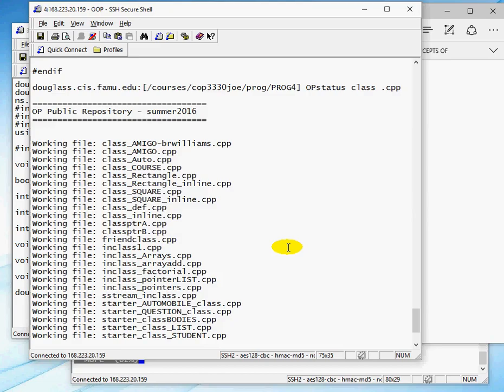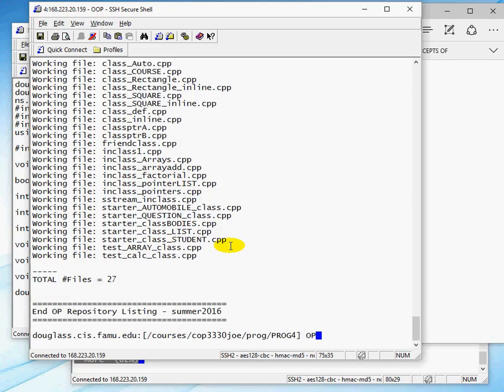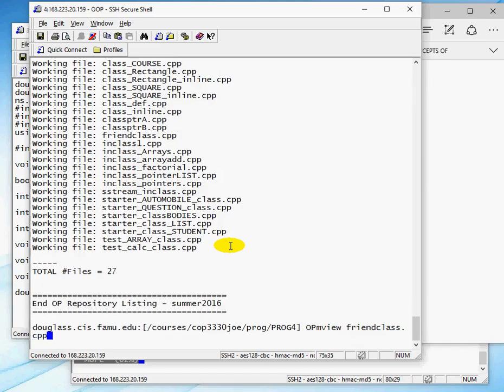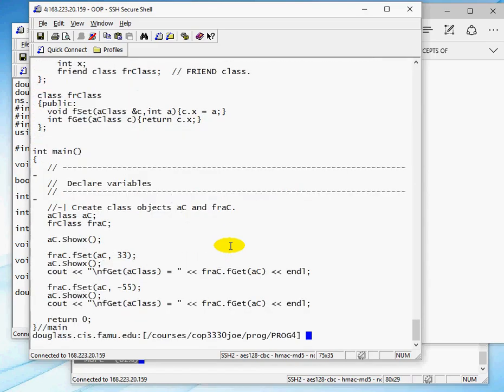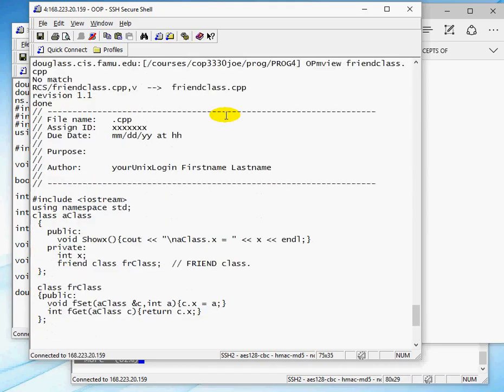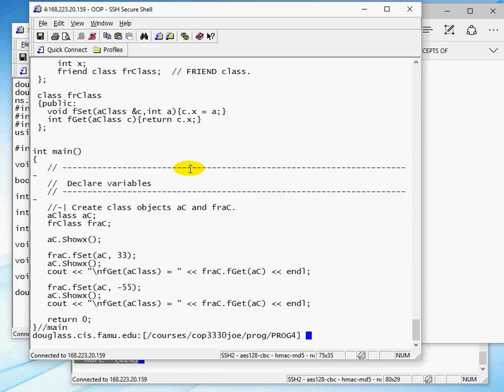You see a lot of examples. Why don't you just look through this list and try to say which one may be easy? Let me just see what it looks like. Okay? I'm going to leave that to you. See what one of these looks like. If you say OP, MView, any file that you want to look at. I'm going to say friend class. See what it looks like. What does it look like? Well, that's certainly not what you want, okay? Because this has a main program. Try something else to get a feel for what it looks like. Or just watch the video.